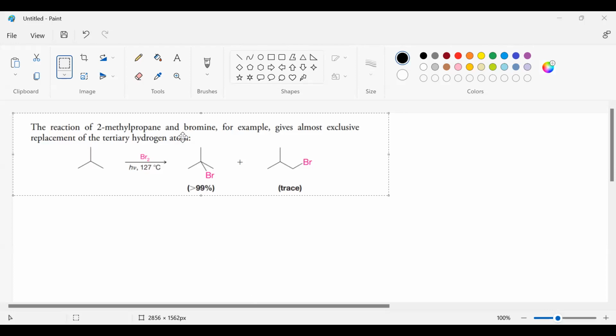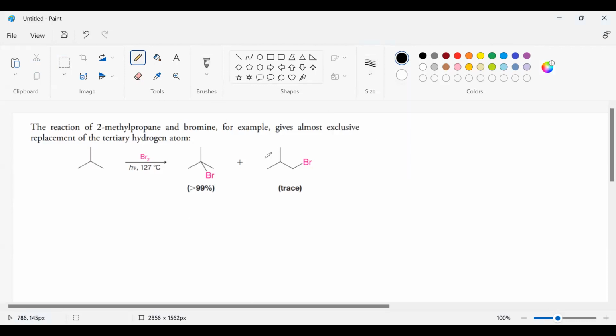So we were talking earlier about the bromination reaction of our alkanes, no? And we learned that bromination is more selective than chlorination reactions. And if you want to predict the percentage of the alkyl halide products that we produce, we look at the kind of radical that's actually produced in the process, no? And we've learned that a 3-degree radical is more stable than a 2-degree radical, which is more stable than a 1-degree radical.